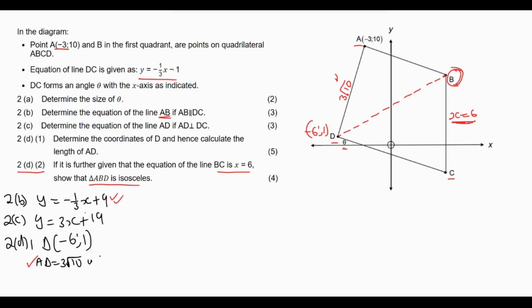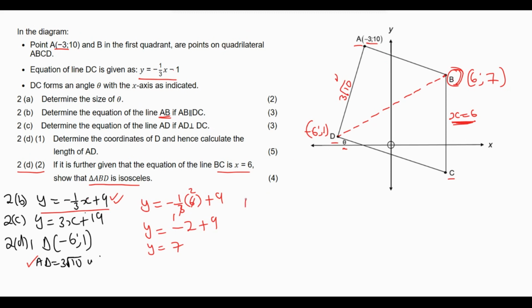Alright, from the equation here, we know that the x-coordinate of B is 6. So this is 6. Now we need to find the y-coordinate. How can we find the y-coordinate? We have the equation of AB, which is this equation. Where there's x, we put 6, and then we're going to find our y. So it's going to be y equals -1/3, where there's x we put 6, and then plus 9. 3 into 3, 1. 3 into 6, 2. So y equals -2 plus 9, which is y equals 7. So this is 7. So now we have the coordinates of B and the coordinates of A.